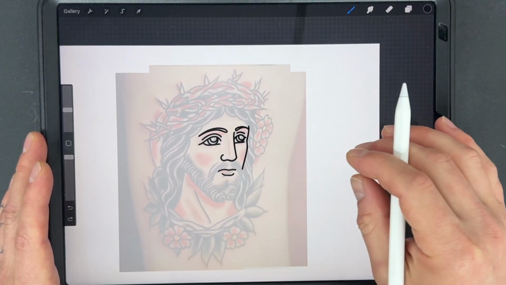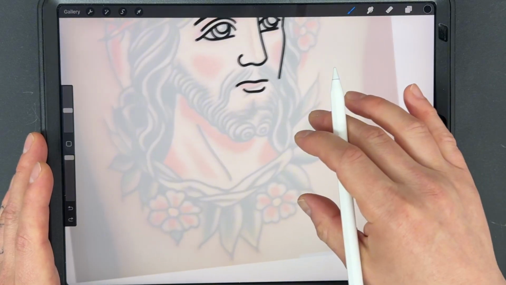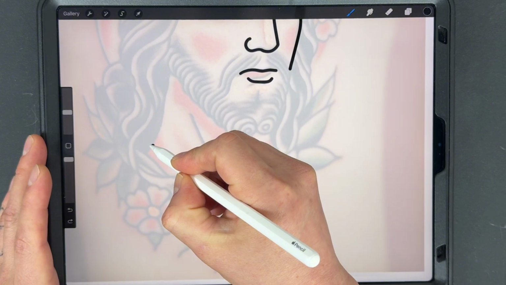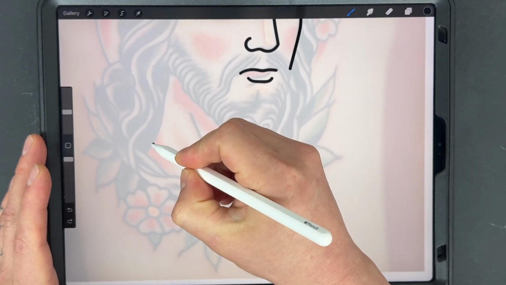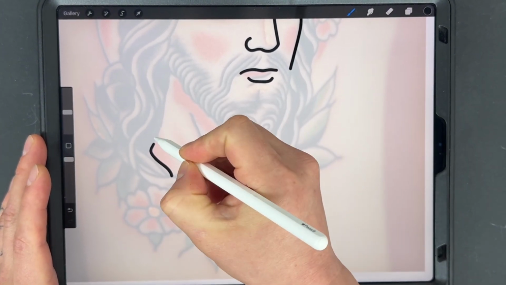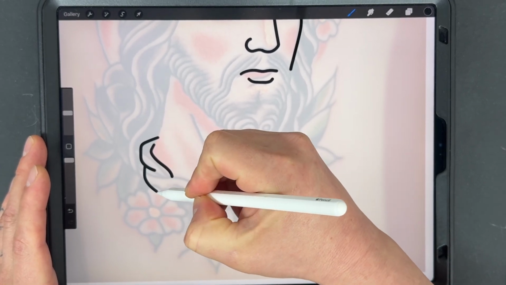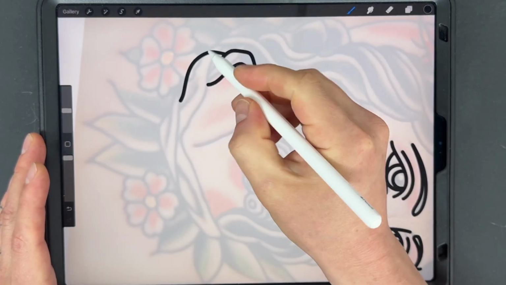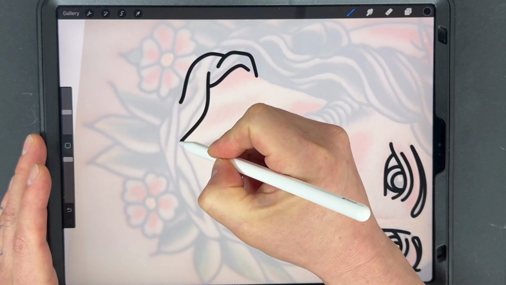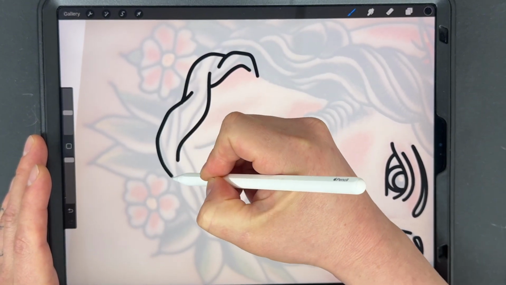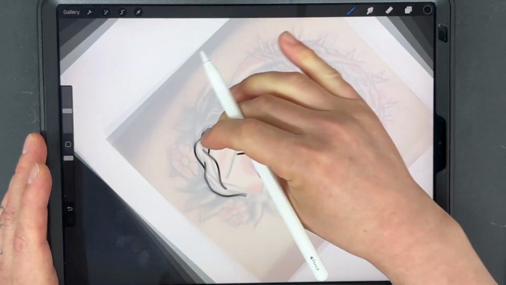Okay, now we're going to go on to the collar of his robe. And again, we're not following this exactly. We're kind of using it as a reference point, just to aid in our design process.